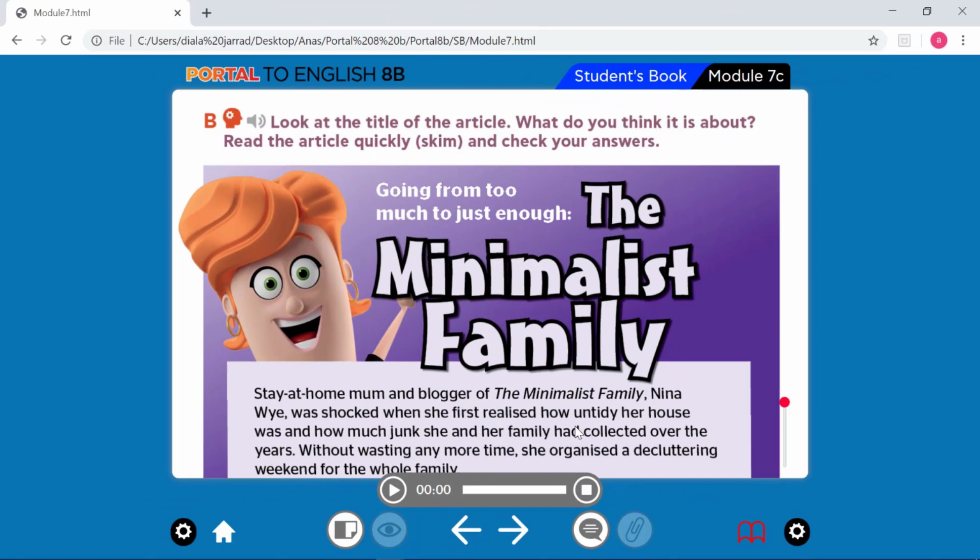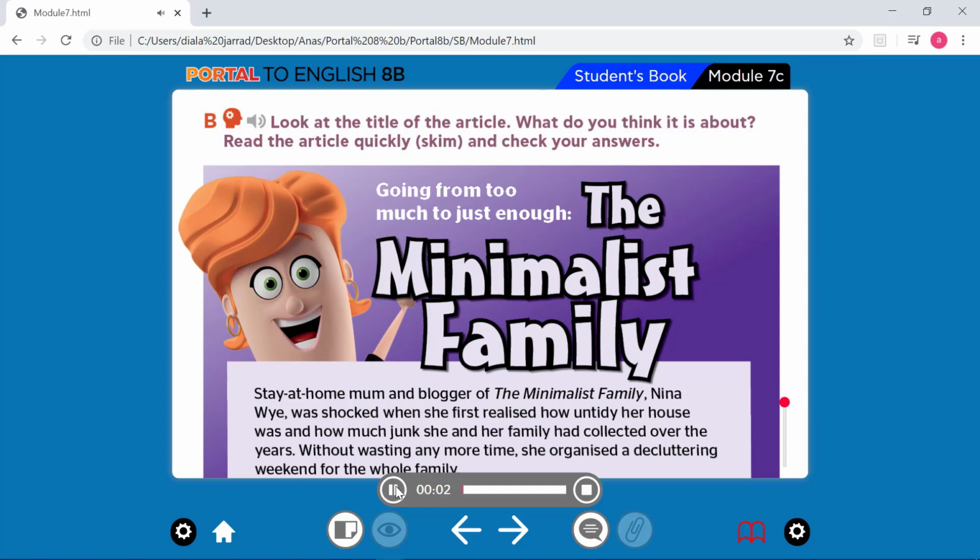Okay, now let's start reading the text together. I'm going to play the text or to play the record, and you need to listen carefully, underline the words that you don't know, try to use the dictionary or the Google Translator to find the words that you don't know.